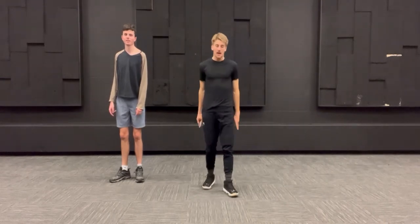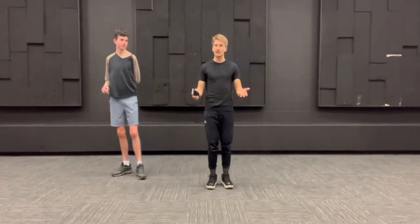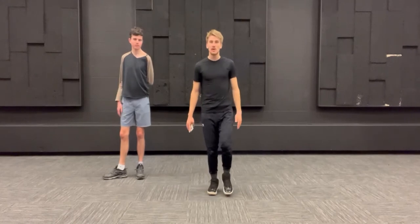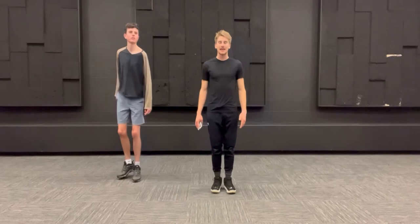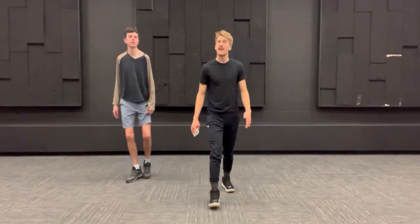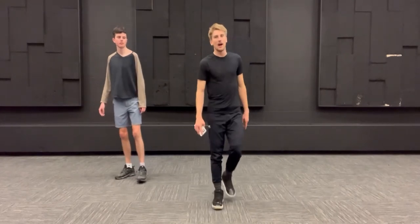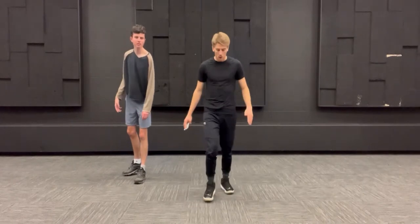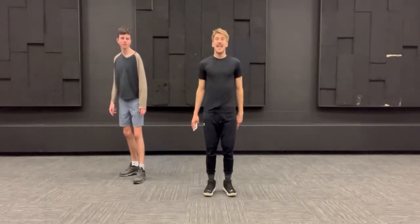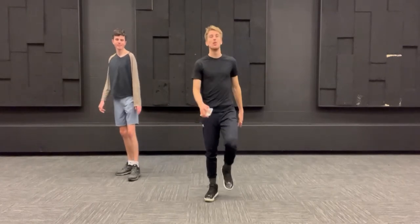Now, if you're not able to jog at all, that's completely okay. Maybe find a line or some type of barrier in your house or wherever you're watching from, and then what you could do is step over that line or that barrier and then step back, all right? And join us and try to go as fast as you possibly can over and back on that line while we jog, all right? So we'll be going for 1 minute either with our jog, our high knees, or our step in and out.